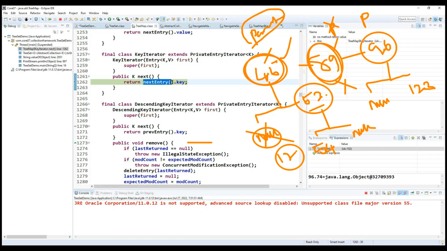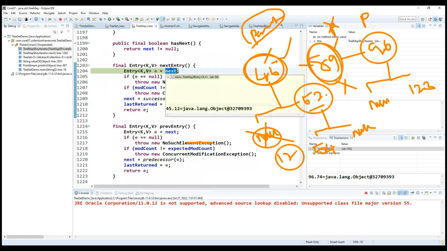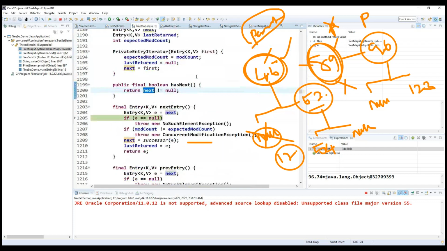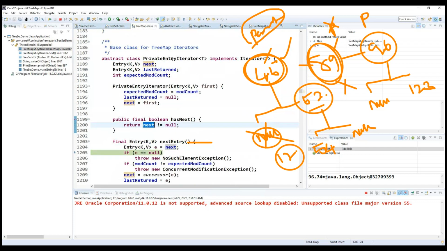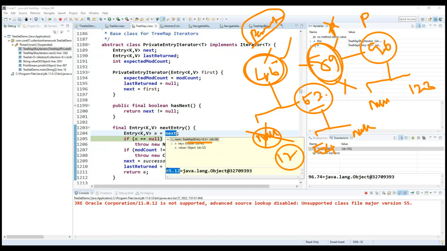Now you can see we're calling nextEntry. Next entry, I'm going to expand this. So this is the next entry. Now we are having the next record, and what is the next record we are having? 45. How am I going to get this particular next record here? This is where we initialize this particular next. We need to identify the PrivateEntryIterator. Here we are having this constructor, it is called internally. This constructor only is returning each and every next record. So here we are getting the next record that is called 45.